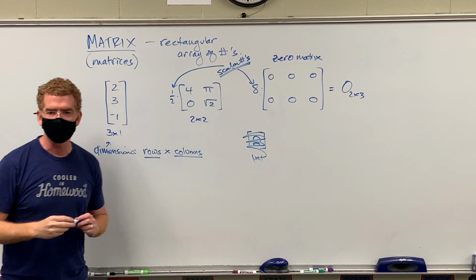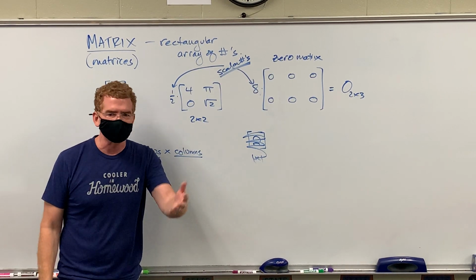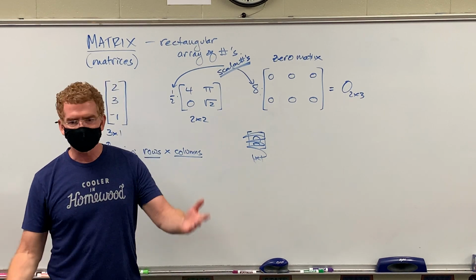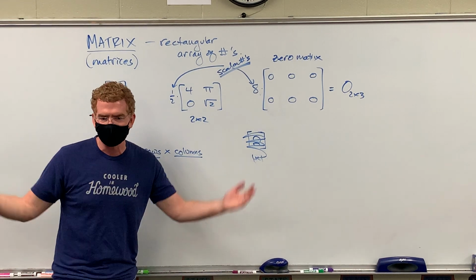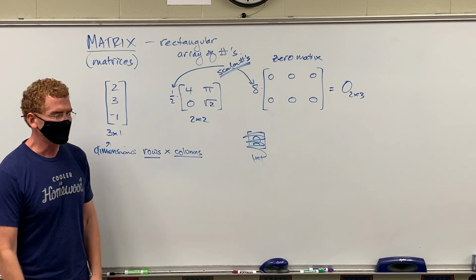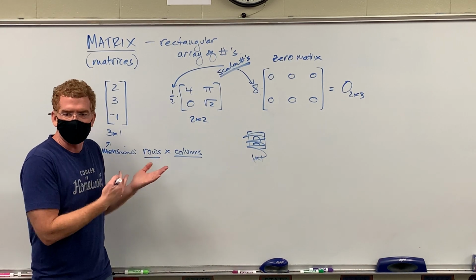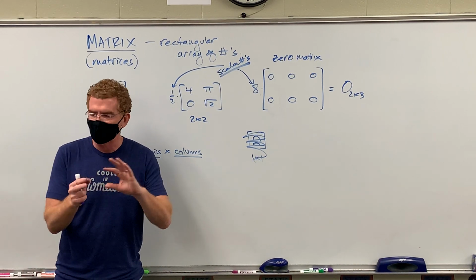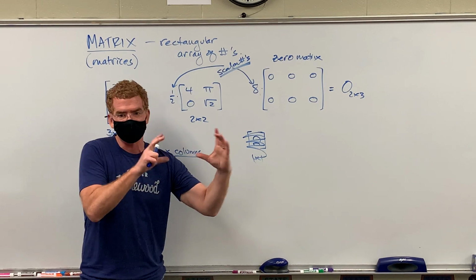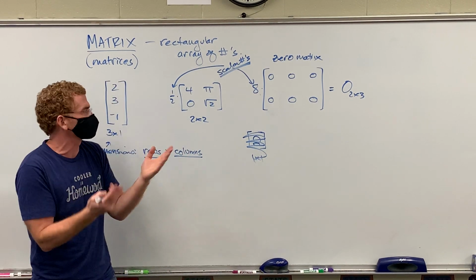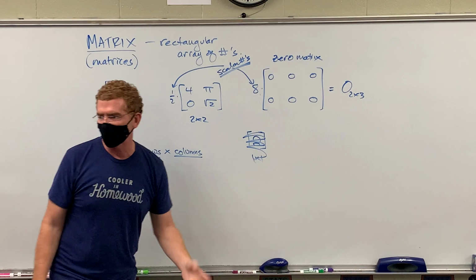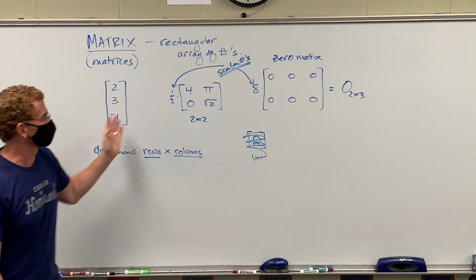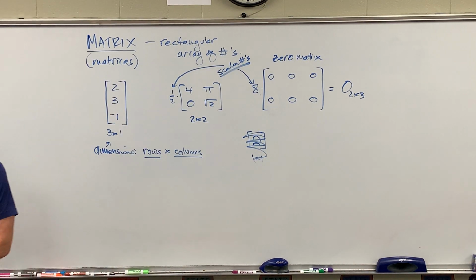Scalars, S-C-A-L-A-R. Your age is a scalar. Your height is a scalar. Those are just random numbers out there. We don't call them scalar numbers typically, but with a matrix we want to acknowledge that it's different than the stuff that's in there. So a number that's not in a matrix we call a scalar. And we'll talk about how to multiply a scalar times a matrix and things like that as well.